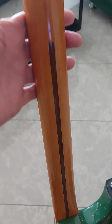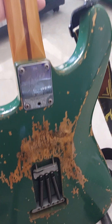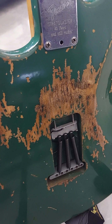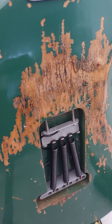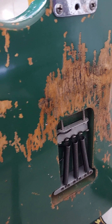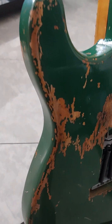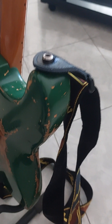He even relic aged the tuning machines, as you can see. The neck was redone and from the video you can see it's really impressive — it's darker than the original one and much better. On the back you can see how great he worked on the back side of the guitar. I don't have words for explaining how much I like this relic — the details show he's a really great artist.